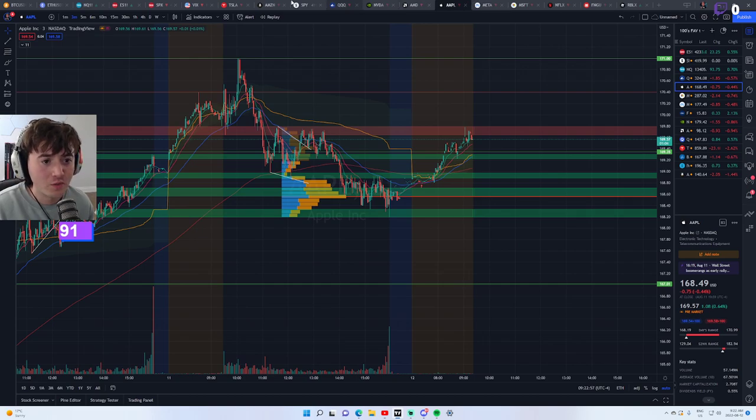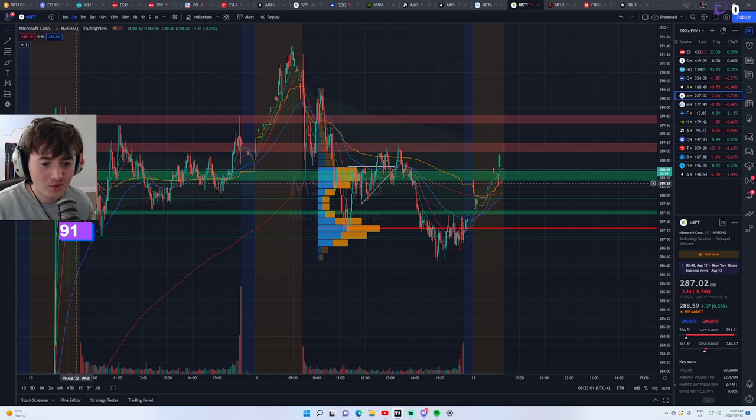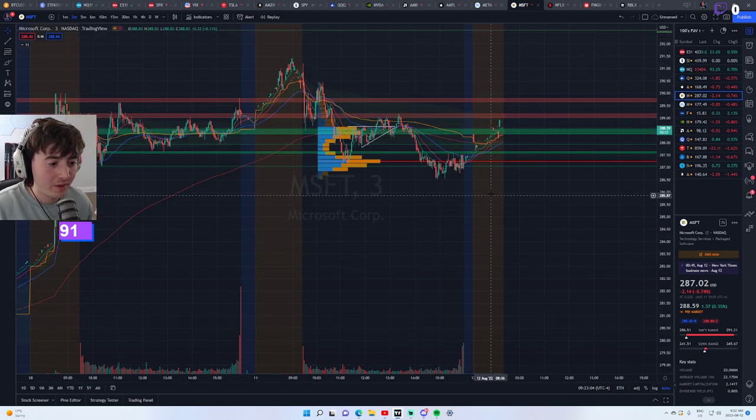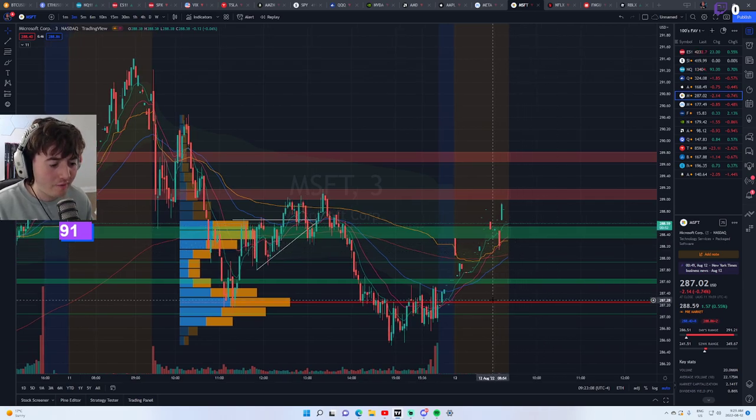Looking sort of bullish this morning, to be honest with you. Microsoft, I did today as well. Looking almost like head and shoulders-ish a little bit. But let's take a look. We'll zoom in here. Okay, volume point of control is way down here, so we don't really need to look at it too much. I'd be looking at this 289.20 right here, all right? And just keep this level in mind.